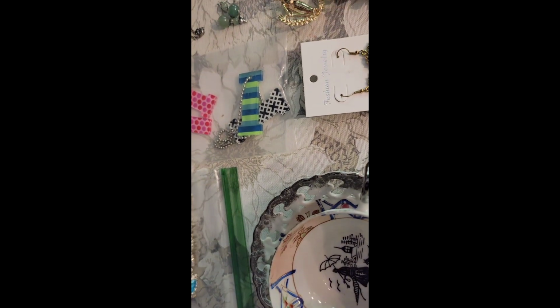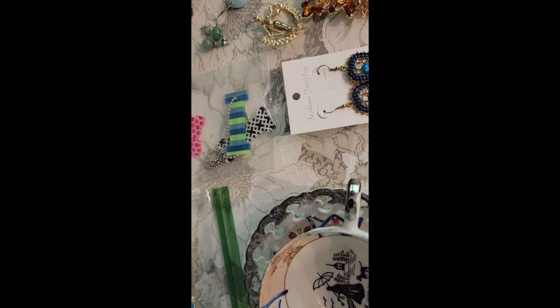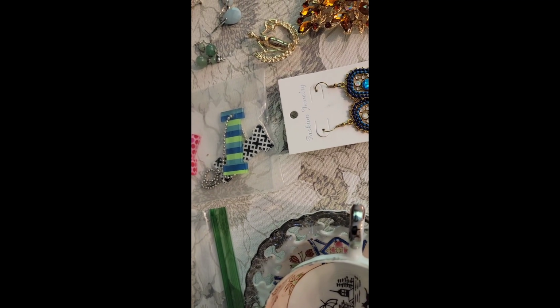All right, next up, I am going to show you the postage packages that are going out today. All right, well, I've made it up front. And I have the packages that are ready to go to the post office. Thank you all so much for your payments. I only have 6 boxes upstairs. 3 of them, people have contacted me and let me know what's going on with payment. So 3 out of 6 boxes, and just down to 6 boxes in my hold area.